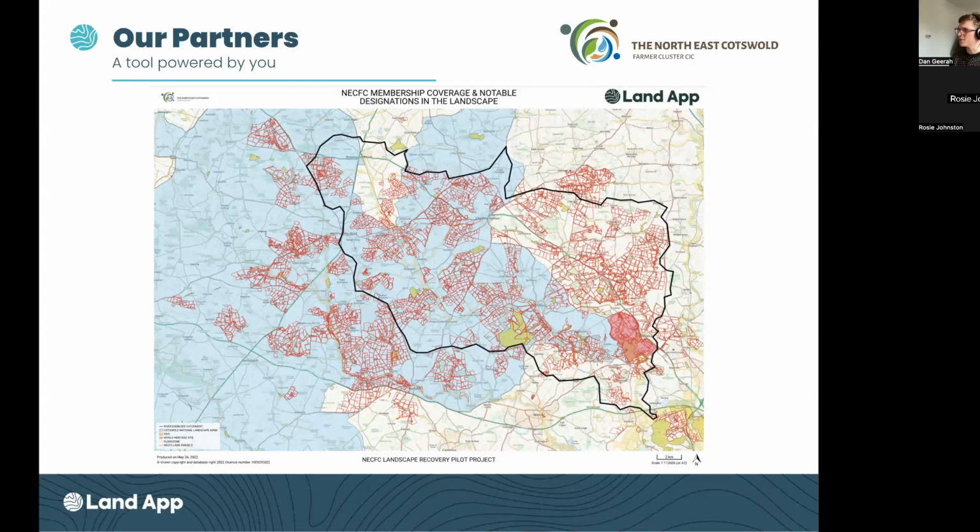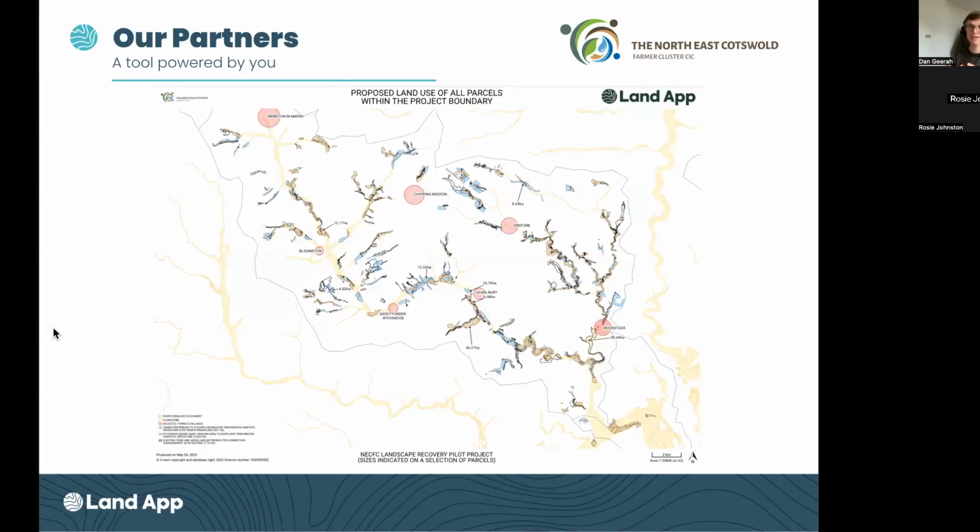This is an overarching map of some of their cluster, showing their locations relative to the AONB and to certain water bodies. In particular, their government trial, their ELMS trial, is trying to protect the Evenlode catchment. You can see here all the various Countryside Stewardship interventions that they're putting in across, I think, 40-odd farms. It's a really nice illustration of the high-level visualization that LandApp can provide. All of that data is underpinned by clean, authoritative data, so you can extract reports as well. But I just thought I'd show a bit of a case study there before diving into the nitty-gritty of how to use the LandApp.